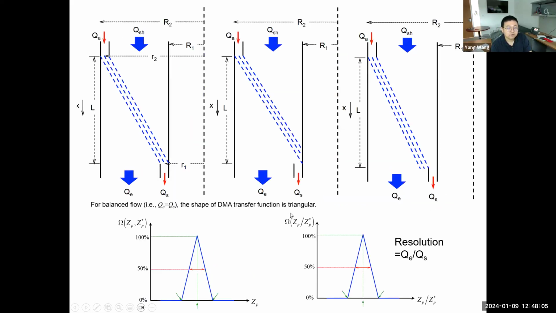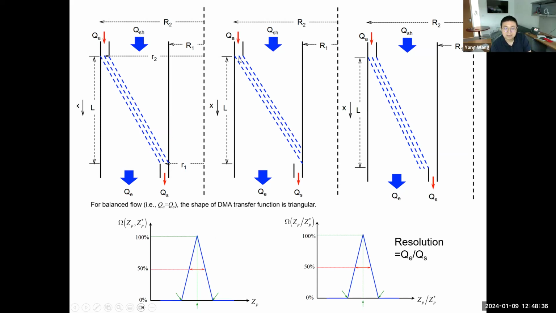But overall, if you consider the trajectory of the particles going through the DMA, for example, if the DMA voltage is set up to classify 100 nanometer particles, and you have 100 nanometer particles being introduced into the system, then no problem. All of them will get classified. But what about particles of other sizes, for example 99 nanometer or 101 nanometer? Are they going to get classified? The answer is yes, right?